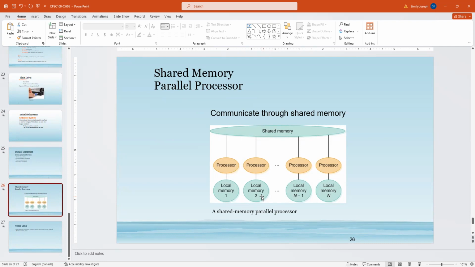So say, for example, a part of one task will be executed by processor 1, and that output may be used by a different processor. So it will put that data into the shared memory, and the other processor can take from there. That way, the systems share the memory, and the processing speed and efficiency can be improved.